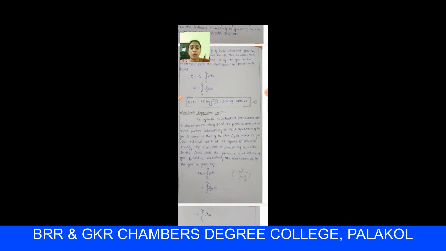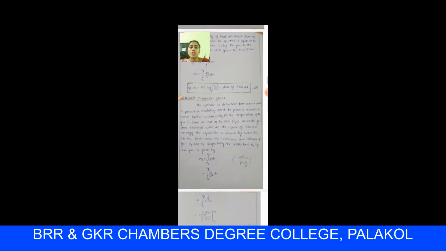The piston is allowed to move further adiabatically till the temperature of the gas is the same as that of the sink, T2 K. Hence the gas does external work at the expense of internal energy. Here the gas utilizes the internal energy in doing this external work. The cylinder piston arrangement is not placed on the sink. Hence, the expansion is shown by the curve BC.